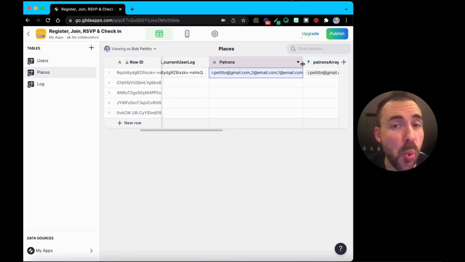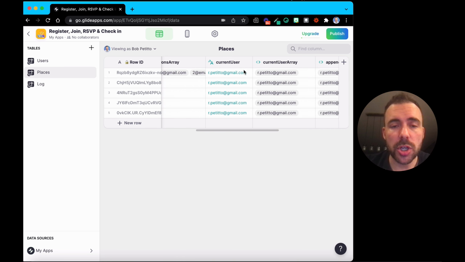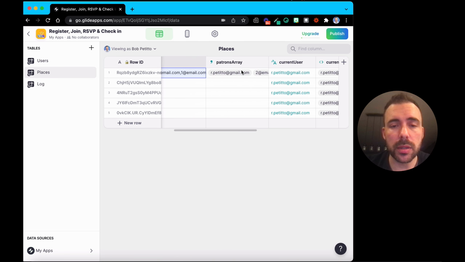I can't track when I push the button. I can't add a rating. I can't track my location or anything like that. It's just a raw value, and it allows me to use that raw value to determine if I've checked into that place. Right. The last thing I want to show you that you can do here is grab a count as to how many people have checked in. If you're using the log, you'll leverage a relation. If you're using the patrons, you'll leverage the array.